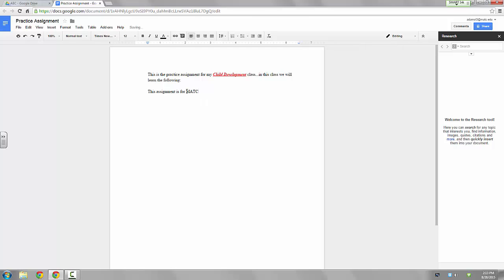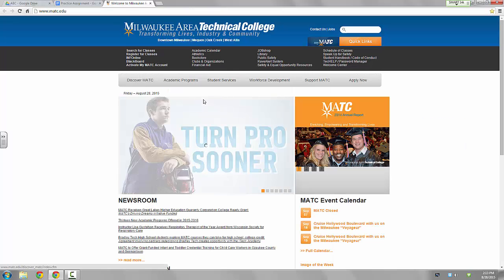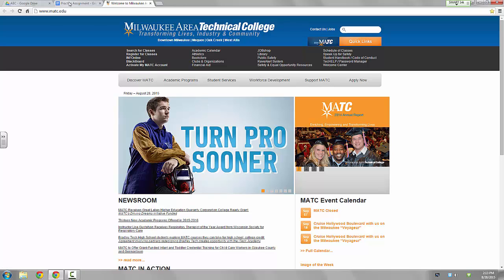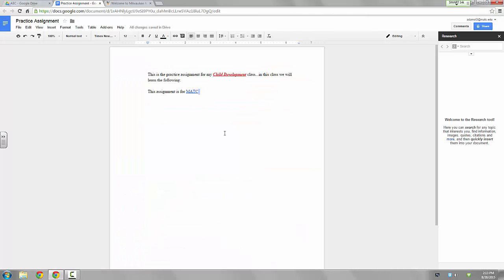So for example, if I wanted to hyperlink the MATC website, I can do that right in the body of my document. I can highlight the words MATC and go to Insert Link option, and then I would just simply type in the URL for the website. You can also copy and paste that information. And you now notice that the MATC letters are highlighted blue and they're also underlined. So if you click on there, you can also access the link and it'll take you directly to that web page. So I just want to show you that as you're developing assignments and things of that nature, you can link websites right within the body of your assignment.